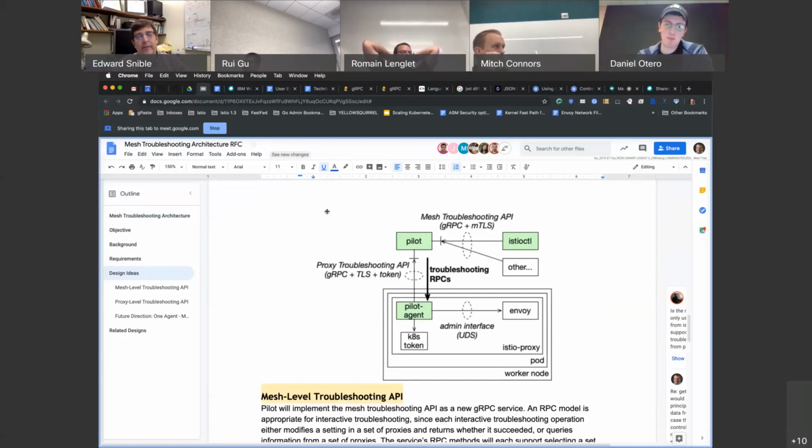So that's an open question because we don't just want to do authentication, we want to do authorization. And just relying on tokens will not give us that. It will just do authentication here. So this is actually a problem that goes beyond the troubleshooting API itself, because we currently have no APIs that require end user authentication and authorization.